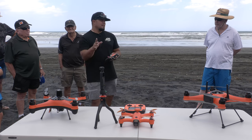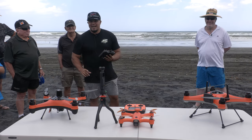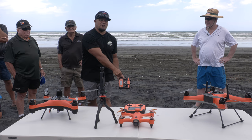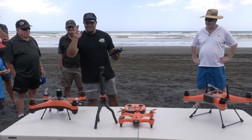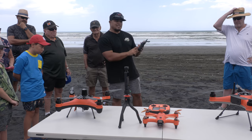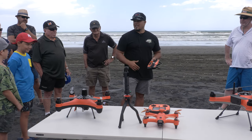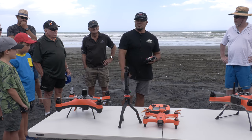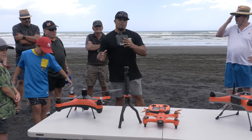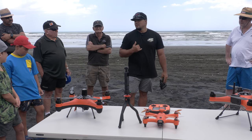At 14 volts the drone will start dropping sinkers — it's indicating it's running low on juice. The FD1 is run by voltage, unlike the Condor which has a 10-minute timer after which it'll auto-return home even with sinkers still attached. On the FD1, once it hits 14 volts it'll start flying a bit erratically — like a cousin who's low on sugar. Check your battery if sinkers are dropping unexpectedly.